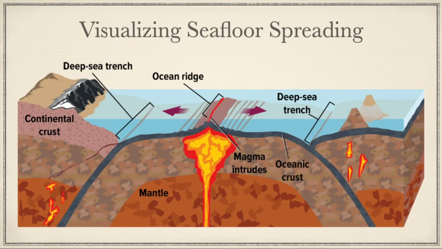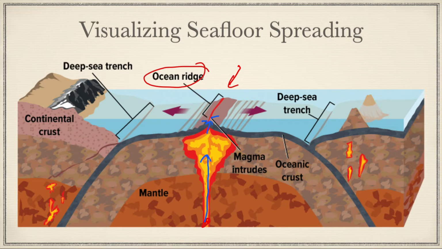So as a diagram for this, we have our ocean ridge, which is basically right here. You have the magma, which forms down lower in the mantle, but then it's less dense than the mantle, so it starts to move up through the mantle. And then as it moves up, the ocean ridge separates, and then that new magma comes in and creates new ocean floor, kind of fills in the gap.